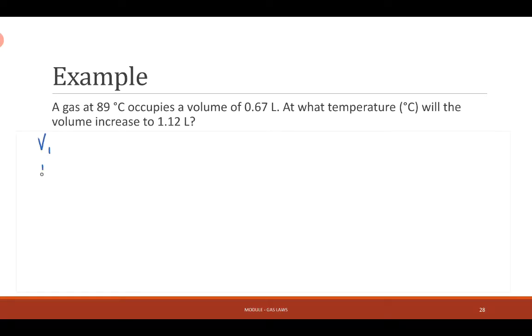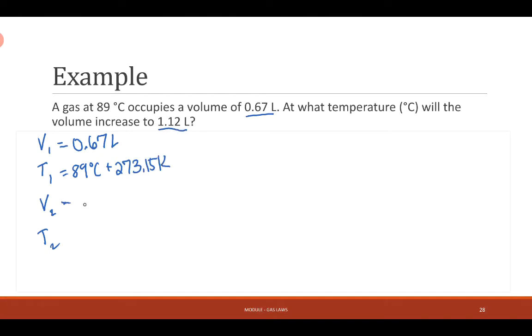I'm going to be looking for initial volume, initial temperature, and then final volume, final temperature. That's like our second data points. I'm just going to use 2's to be consistent with the earlier formula. So liters is an initial, and we always have to remember that our temperature needs to be in Kelvin. And then this is the final volume.